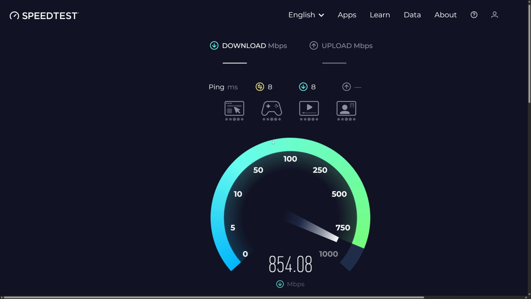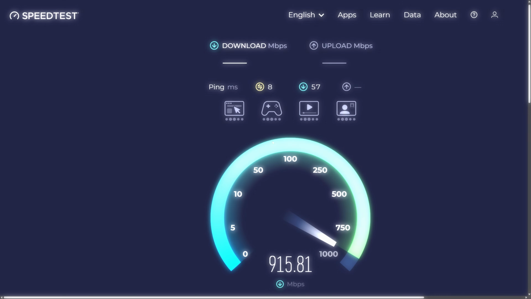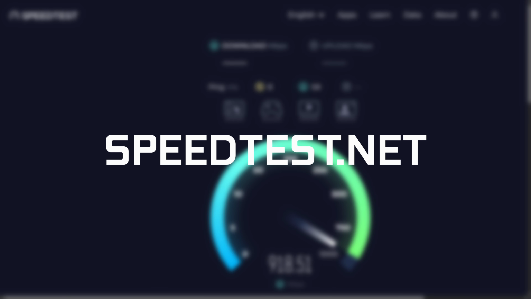It can also be your internet connection, so first and foremost, see if literally any other website works for you. If you are getting a connection, it could be that it's just simply not fast enough for ChatGPT, so what you can do is use a website like speedtest.net to see if you're getting sufficient speeds.